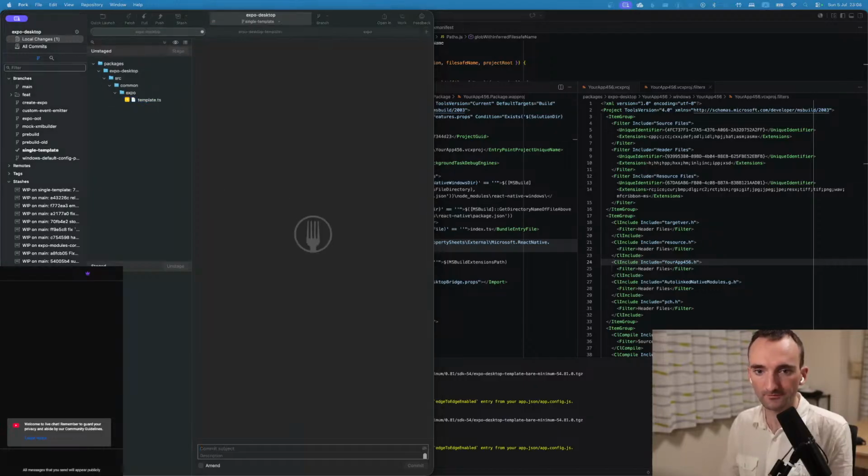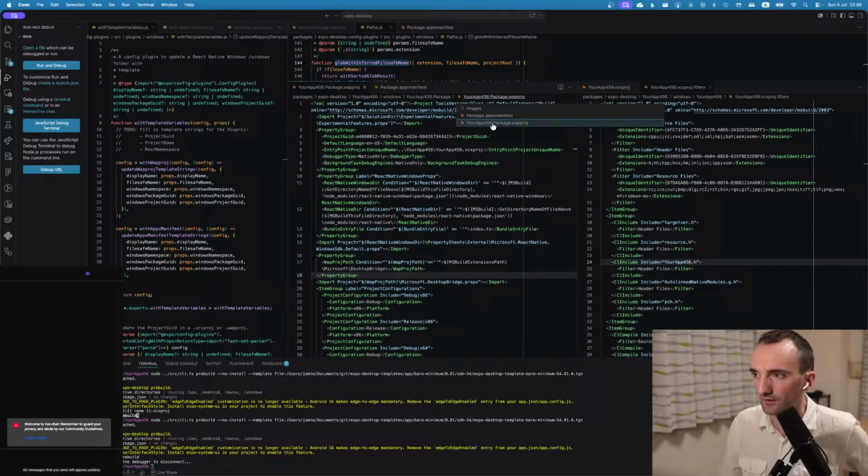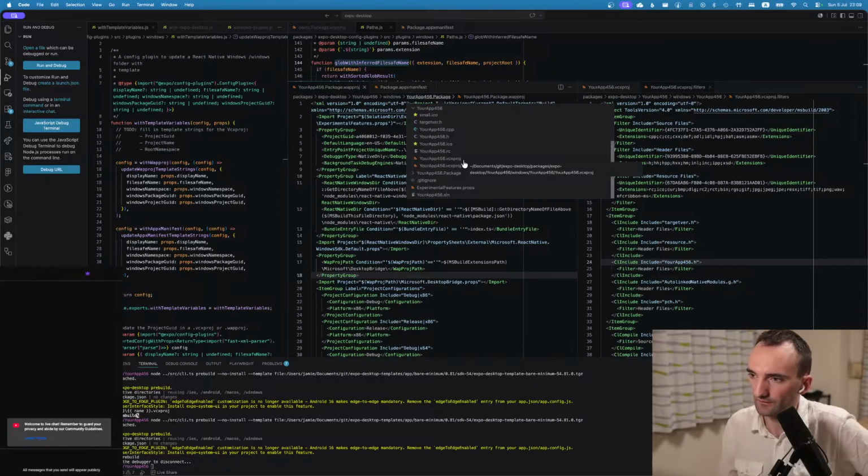Okie dokie. Well, I think that was a pretty productive session. I didn't actually imagine we'd get through that many files in one go. So we have successfully templated from our app.json the WAP proj, the app manifest, and then outside of the package folder, we had a quick look at the VCX proj, but didn't actually change anything in there.